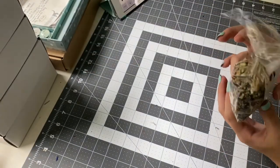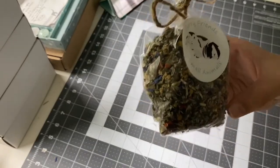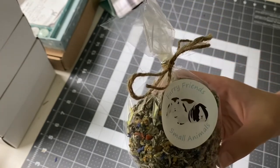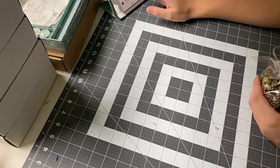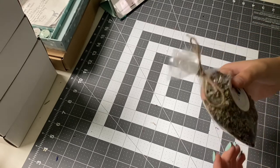Only $2.99. So with all the ingredients, it provides digestive support, and it also has antibacterial and antidiarrheal properties. So it's a tasty snack while also being healthy and supportive for your pet's digestive system. It's safe for a bunch of different animals: hamsters, guinea pigs, rabbits. My guinea pigs love that blend. That's how I know that they're my testers to see if my forage blends work well.